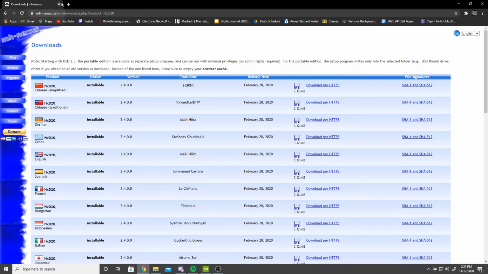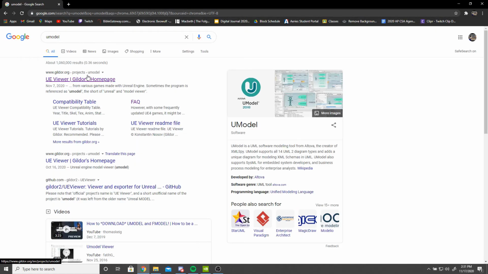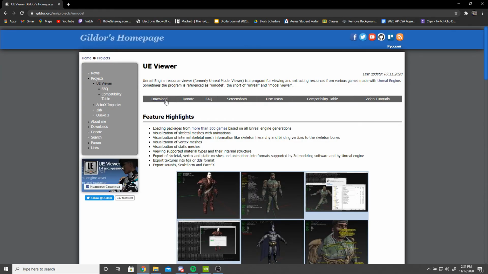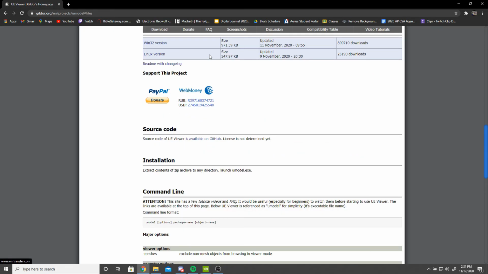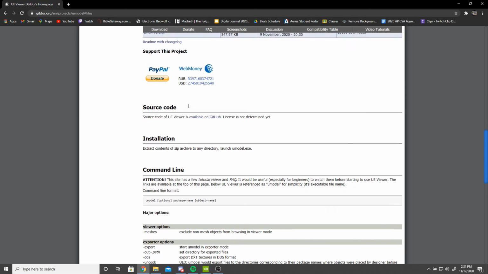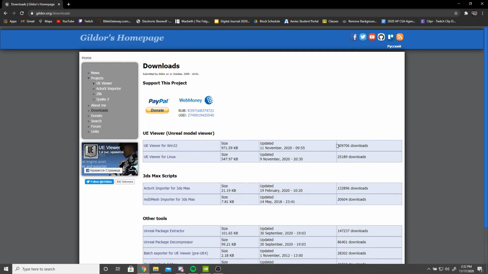And then the other program you're going to need is UModel. So just look up UModel, go on here, and then go to download. I don't know where it is to download, somewhere around here. But basically you just download it.